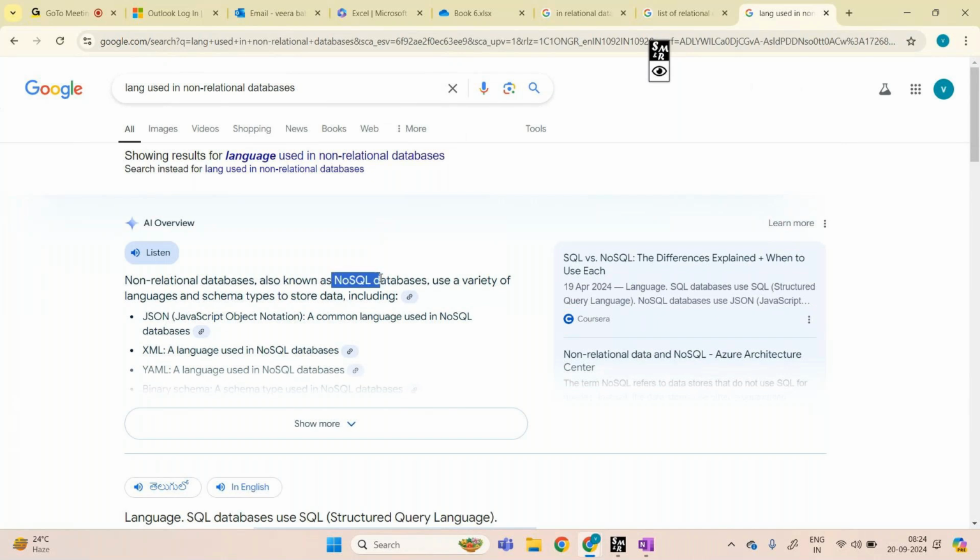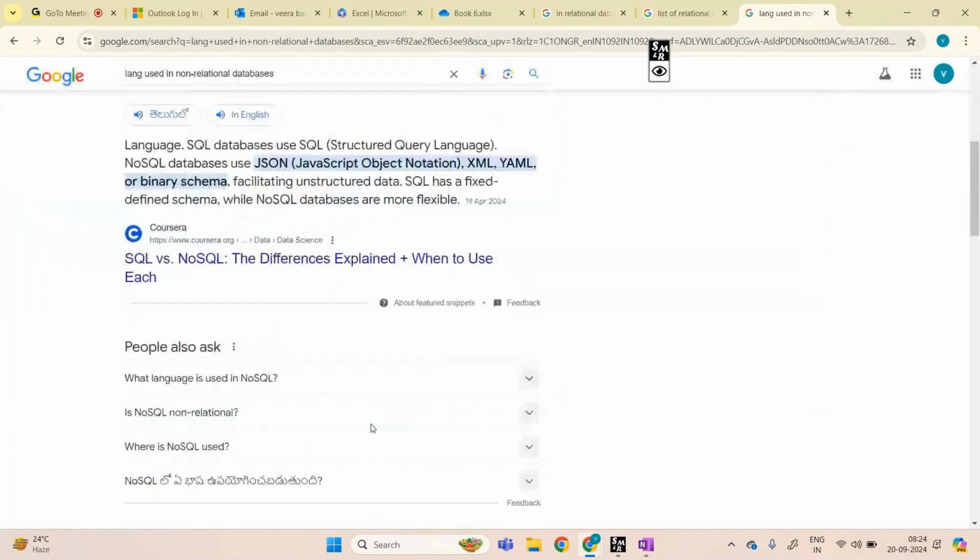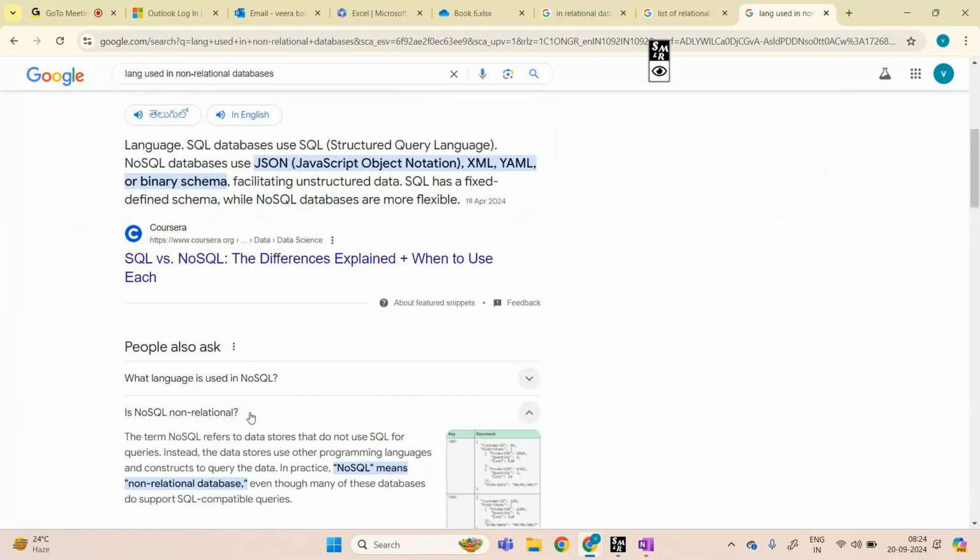NoSQL only. NoSQL is the language used in the non-relational databases, guys. Okay. NoSQL is a language used in the non-relational database. Usually non-relational databases.